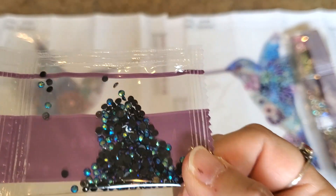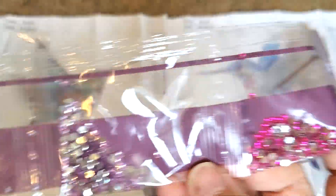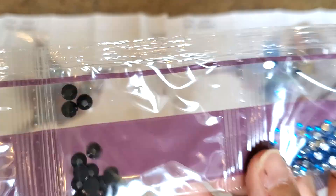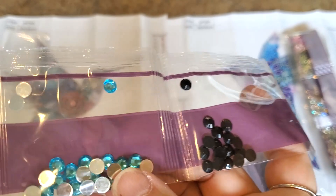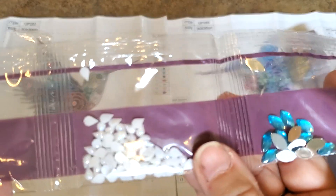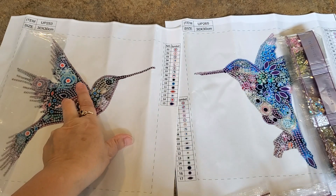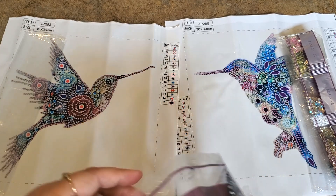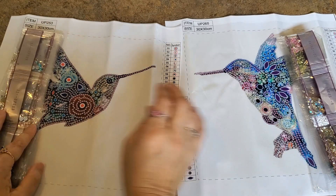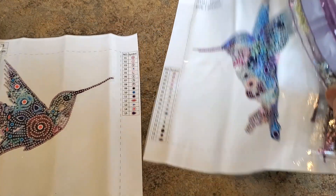I apologize — it happens when you take them out of the bags trying to save time and present them. All right, let's look at the drills for this second hummingbird. Black AB again. Some gold, blues, pinks, purples. These black domed ones with flat tops are cool — blue and purple versions too. Blue marquee, white pearly teardrops, pretty flowers. And look — something special that goes right on those two spots. Okay, now I know which drills go where! They're both going to be very beautiful.